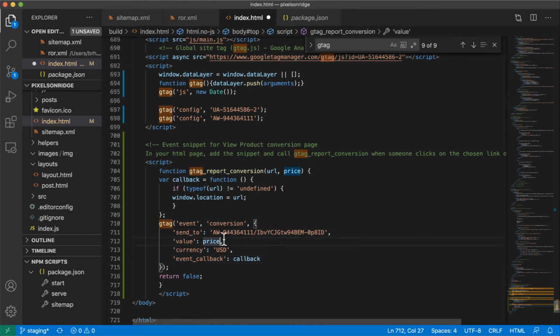So that's great. And honestly, it's probably good to include a default value, and I'm just going to put 1 here. So if for some reason I forget to put a price on when I call this function, it's just going to default to $1. And we're done on that aspect here.